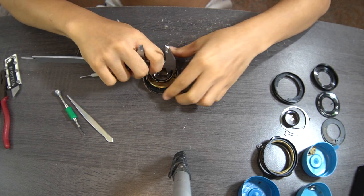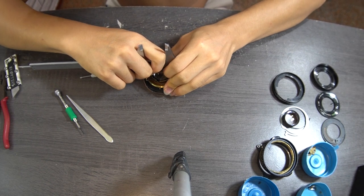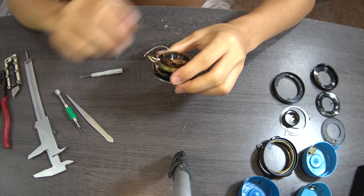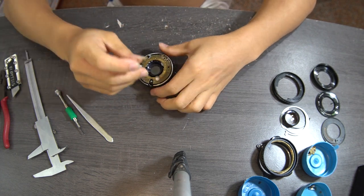Okay. Easier said than done. So I'm going to have to do this later. Oh heck, everything was easy up to this point. So now I'm going to go open this front ring out.